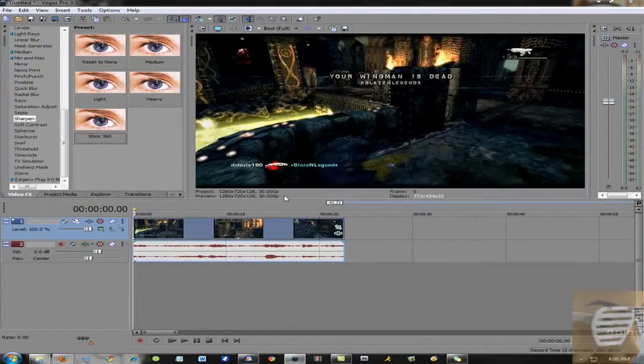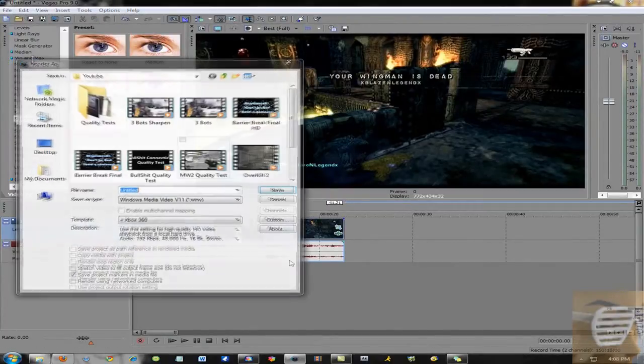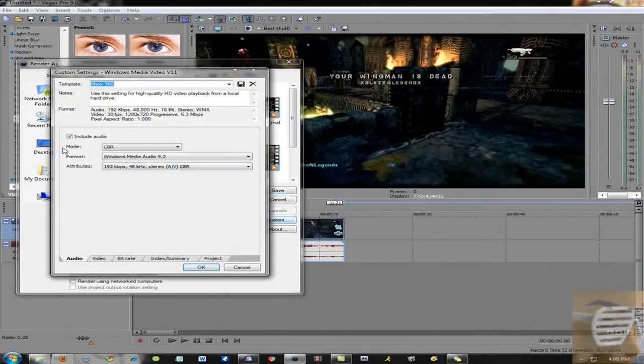Now to render it, you go to render, right here, render as, or file, render as, and you go to I believe it's 6 Mbps HD 720 by 30p video. You click on that and you go to custom.